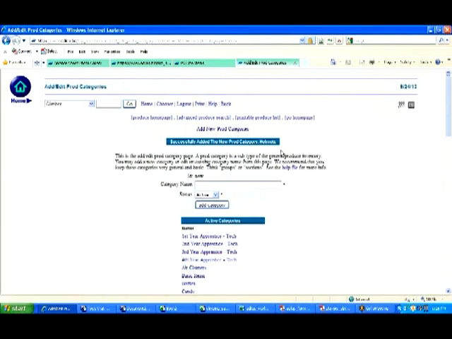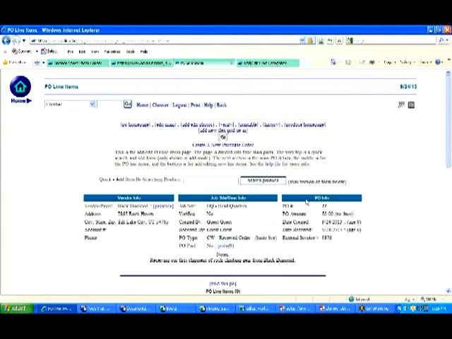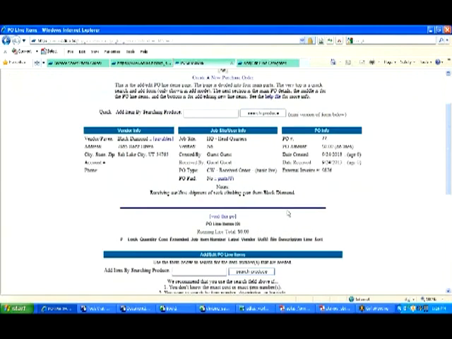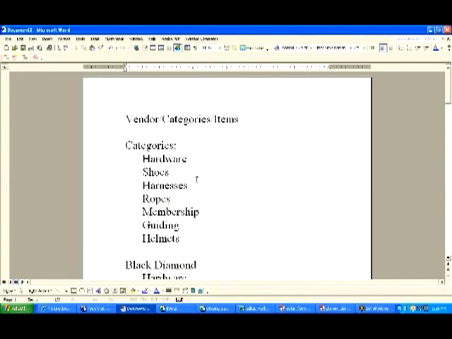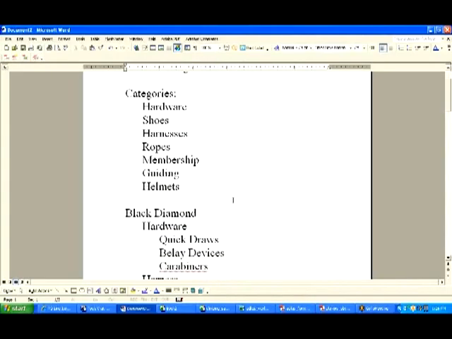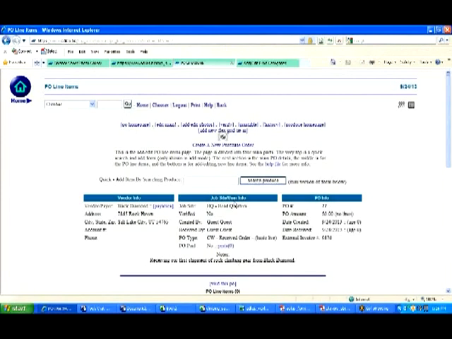I'm going to go back to my PO. Okay, so let's see. We wanted to add first from Black Diamond some quick draws. Okay, so you have a choice here. You saw that Camp had quick draws, Pencil had quick draws, and Black Diamond had quick draws. Are we going to sell them all as just general quick draws, or are they vendor specific? Black Diamond quick draw, Pencil quick draw. Perfect, no problem. Vendor specific.